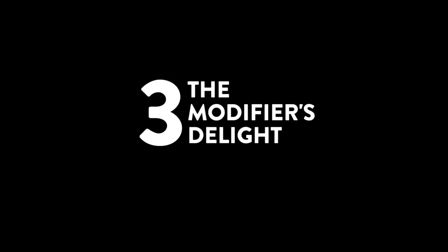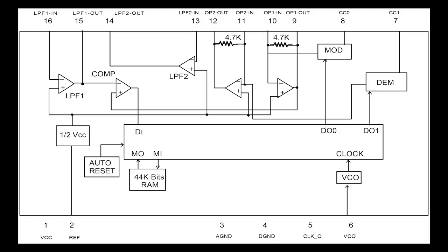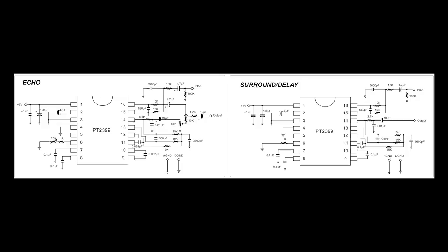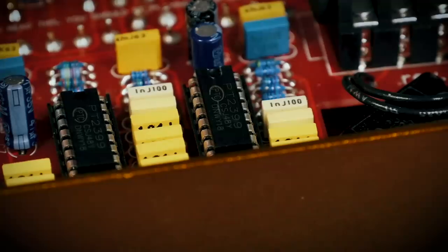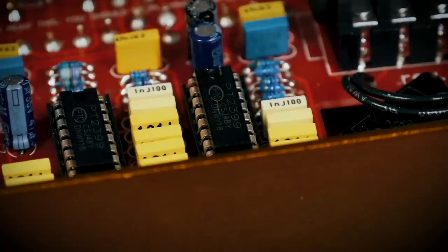Three, the modifier's delight. The original datasheet included by Princeton Technology on how the chip actually works and operates was extremely vague, which quickly saw the DIY pedal scene find their own unique ways to implement, filter, overclock, and modify this circuit. The chip was also way smaller than the other options out there, making it easier to develop better analog frames around it, which is why you often see PT2399 delays sport way longer delay times than the intended 340 milliseconds. As well as unique multi-shape modulation sections, analog distortion circuits, effects loops, as well as chaotic self-oscillation buttons.